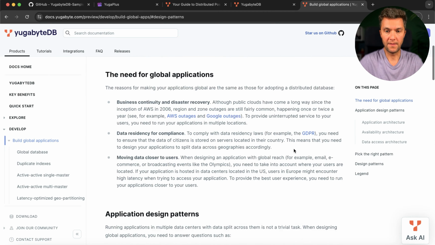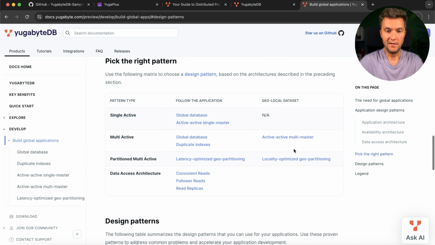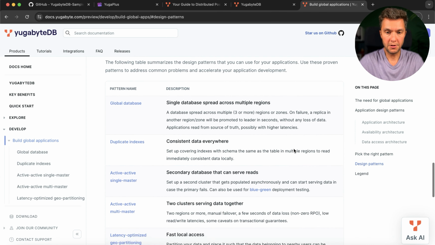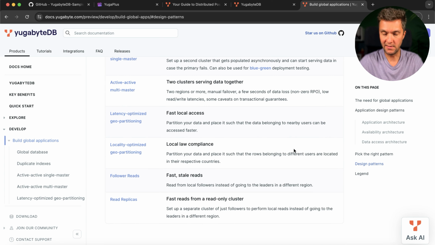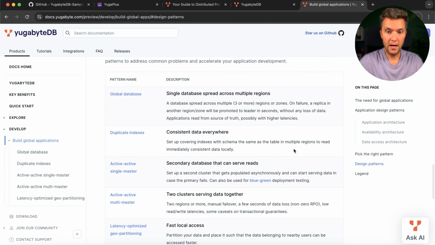However, it's also worth noting that when it comes to global application design patterns, there is no silver bullet solution. You would need to decide. On this page, you have 8 design patterns that will help you find the right balance between low latency, high availability, and especially if you want to comply with data regulatory requirements. Today, we are going to take a look at 2 design patterns from this list.